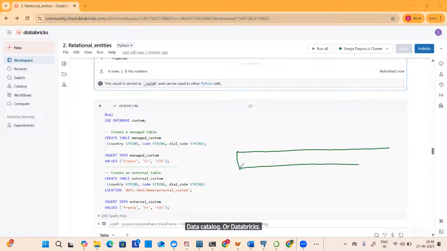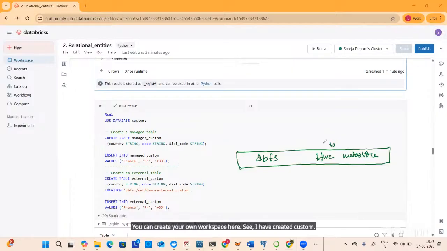So it's just an attempt to make you understand that there is DBFS, there is Hive Metastore. These will be the same. If you want to customize these environments, you can customize. You can create your own workspace here. See, I have created custom.db. So that will be created here.